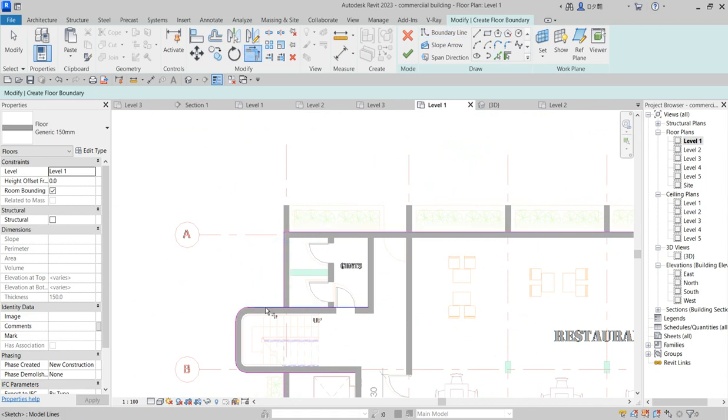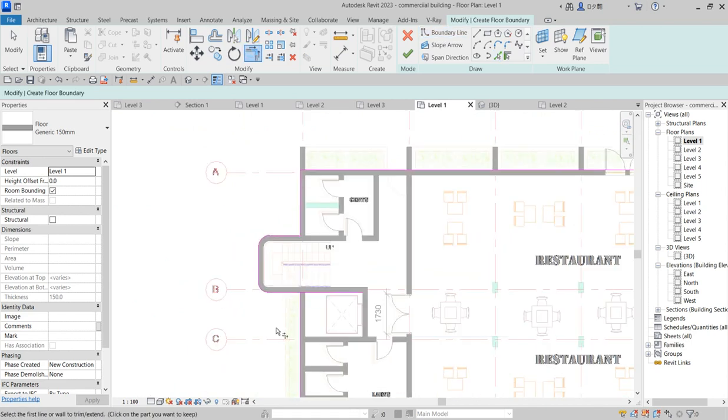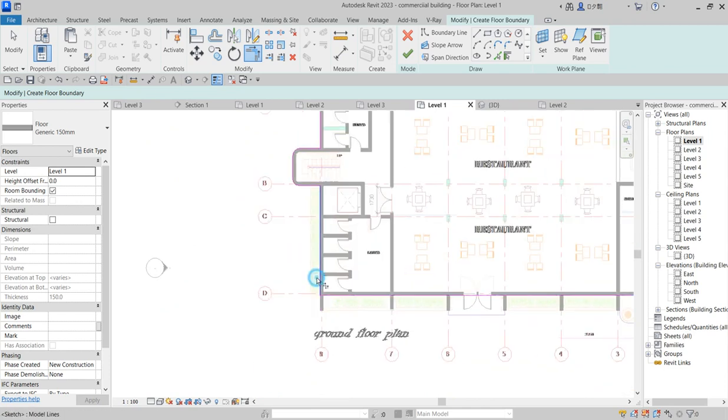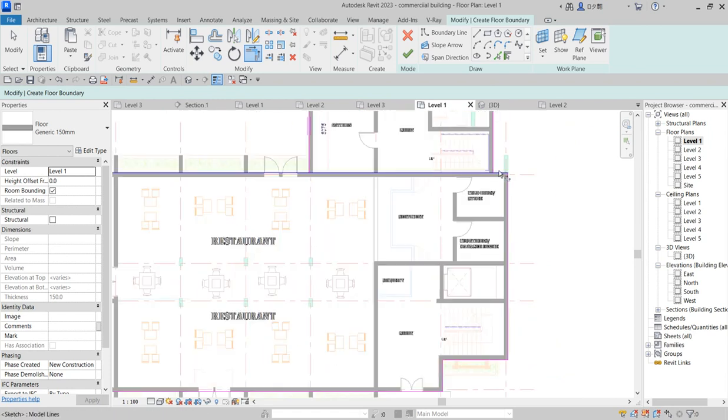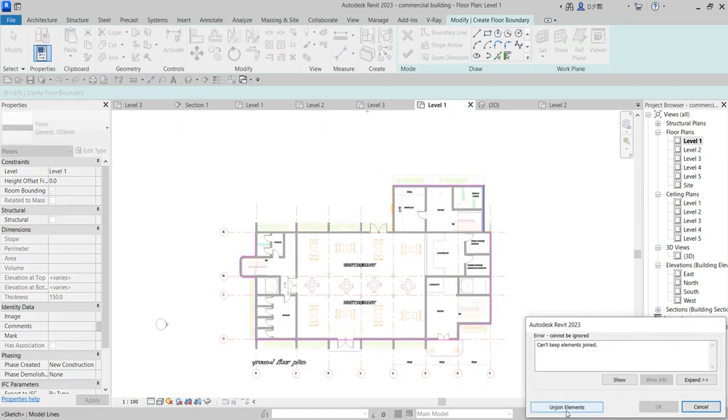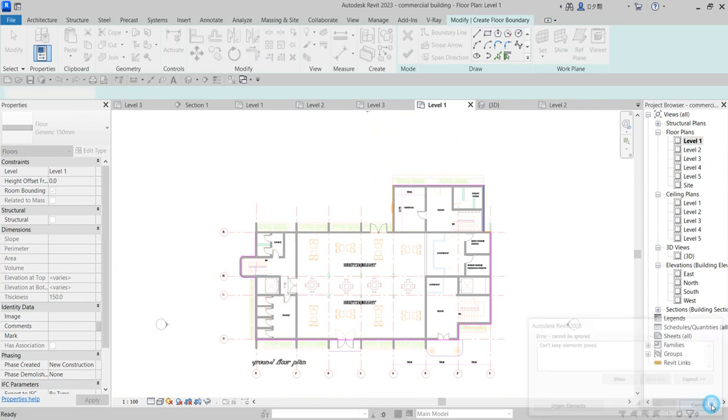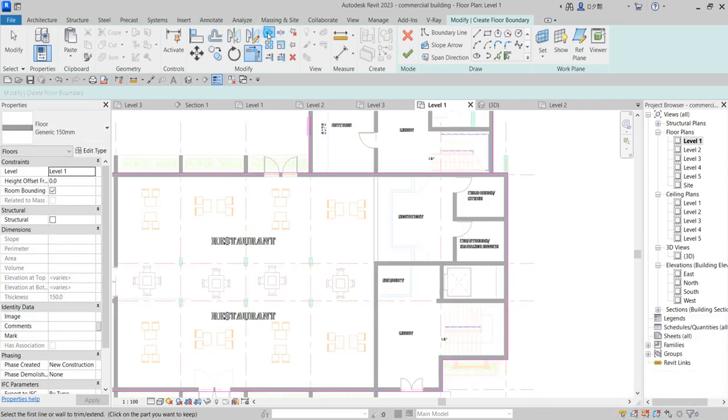So trim everything and see how far the whole situation goes. You have to break it into two. Yes. Good.